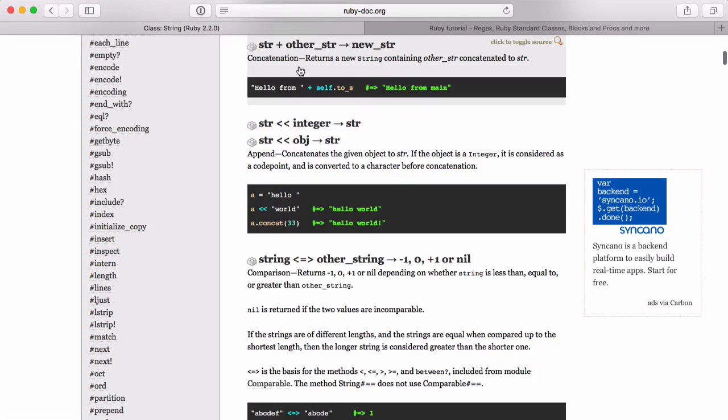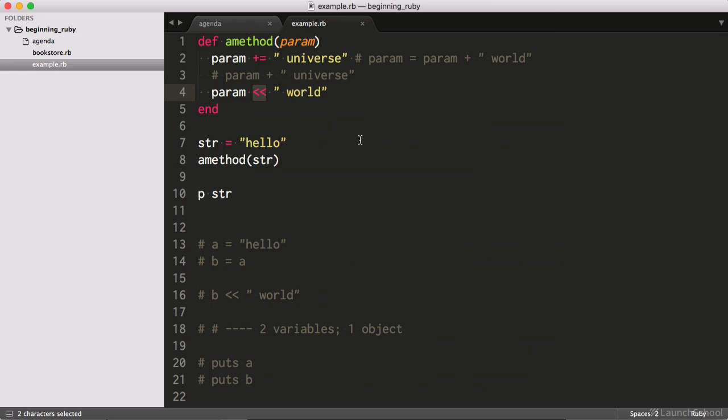Right? You see that? This description is a little better. It says returns a new string, right? And you can see the variable after the arrow is new str, which is different from str, which means that it returns a new string. Seemingly they do the same thing, but the return value is critical to understanding code when combined with this idea of variables as pointers.